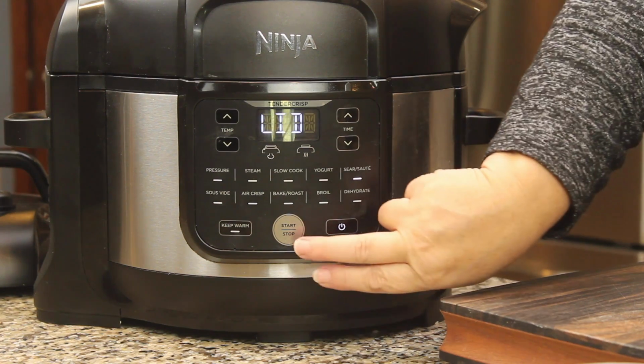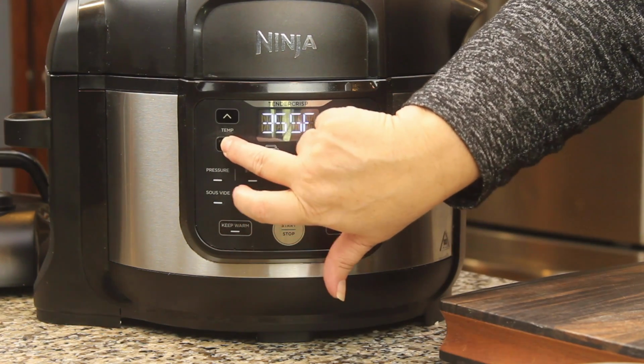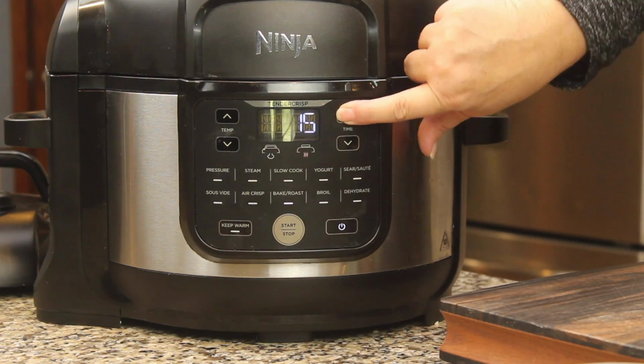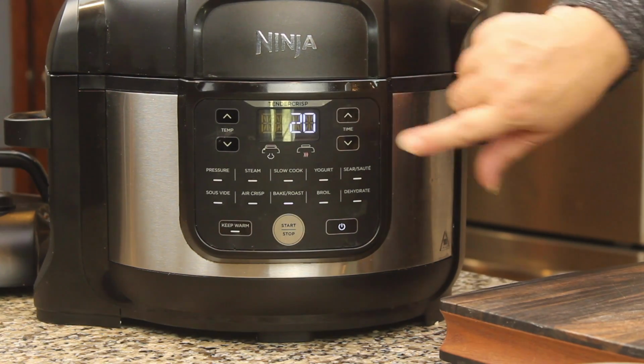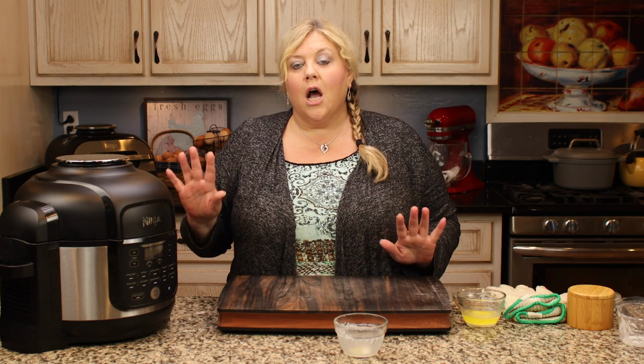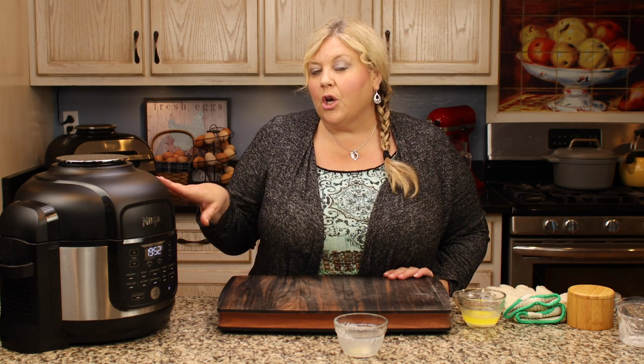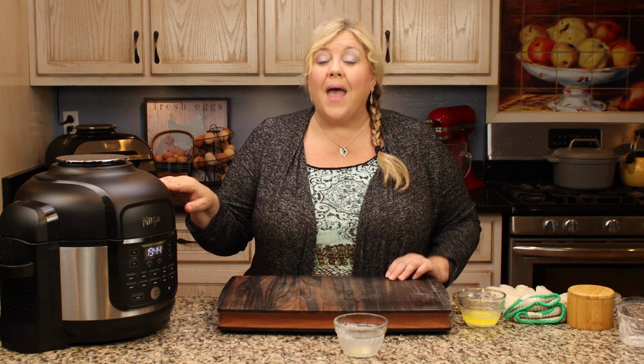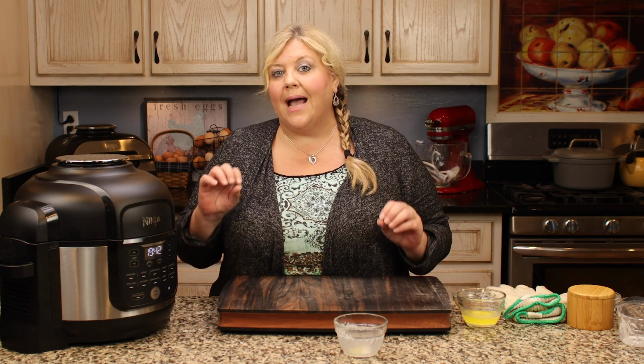So lower that, we're gonna switch functions to bake roast. You wanna take your temperature down to 300 degrees and hit start. Take your time up to 20 minutes. That is what I found was the perfect timing for this recipe. But now, keep in mind that if you use, let's say Jiffy, the box Jiffy, you probably are gonna want to use 2 or 3 boxes to get the same depth of cornbread that I have in here now. So that's going to make some changes in your timing, but not necessarily in anything else, okay?